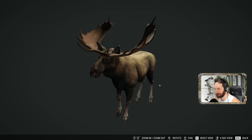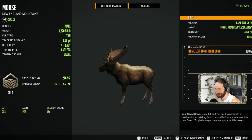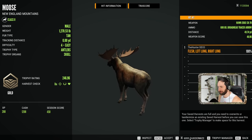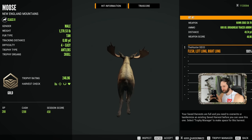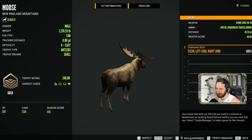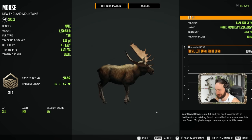Now, are we going to get him mounted? I don't know about that. I really don't know if we're going to drop 6K to get this guy mounted. I think we'll pull off a KG here and yeah, that should be good. A lot cheaper than spending 6K to get this thing mounted.